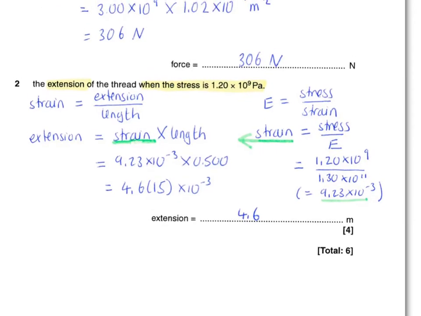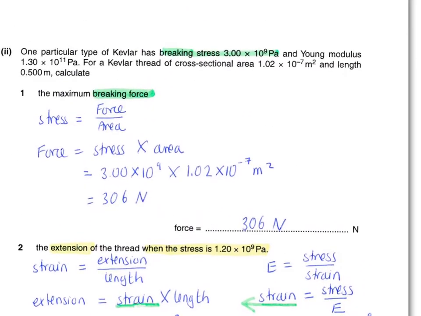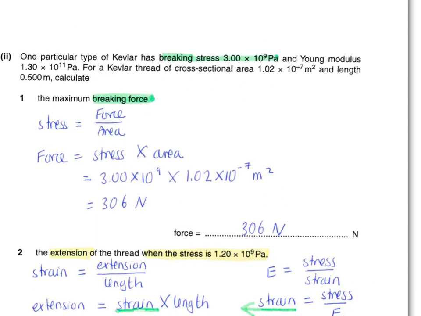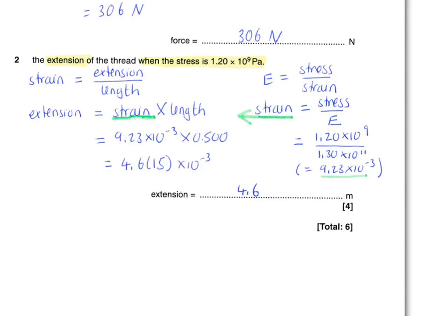If I move on, the second part of the question asks me to find the extension of the thread when I've got a different stress. Notice this is a different stress. A lot of people, when I was having a quick look over these, used the breaking stress. But very explicitly, they want to know what the extension is when we've got that stress. So I think extension, I'm trying to work out an extension. I've got an original length, I was given that back in the original part up here, the original length of half a metre. So if I can get to a strain, which is the equation I can think of straight away which has got extension, then I'm going to be able to work it out. How can I get strain?